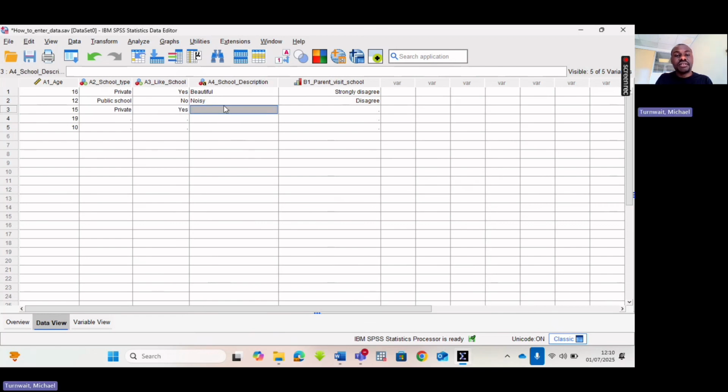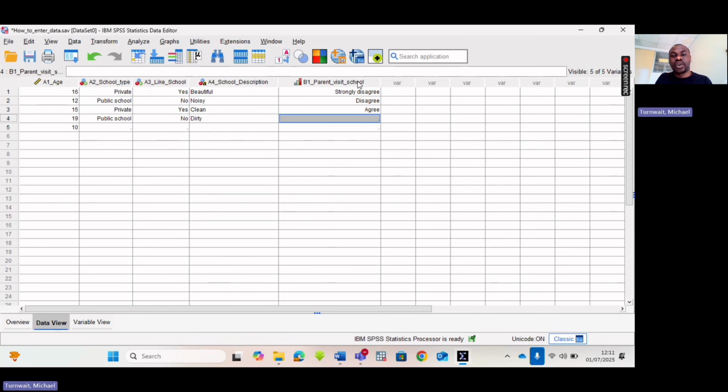Description of the school, for example, let's say the school is clean. Okay, now what do you pick for here? Assuming it said agree, pick agree for the rest. Question number 4. What does the person say about the school? If it is from public school, pick public school. Did he say about the school, like your school? Assuming the respondent said no, I don't like school. Why don't you like your school? Let's say maybe the person said the school is dirty.